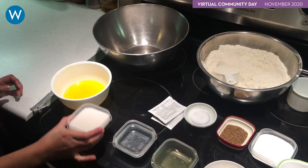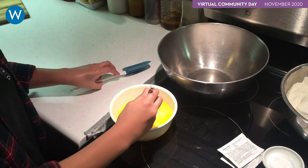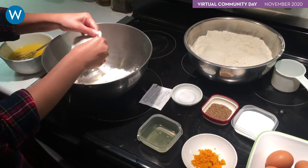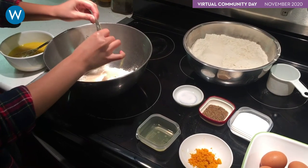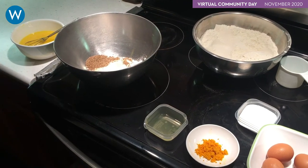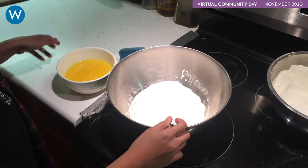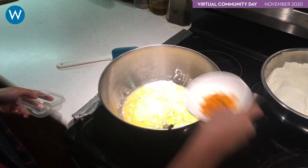Then you're going to mix it with your milk and your water. And in one large mixing bowl, you're going to combine half a cup of flour, your yeast, the salt, the anise, and the sugar. Once you've combined all of those, you're going to pour in your butter mixture, the orange extract, and the zest, and then mix that together once more.